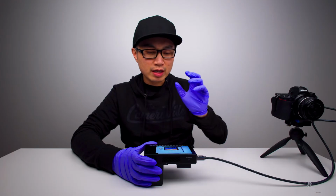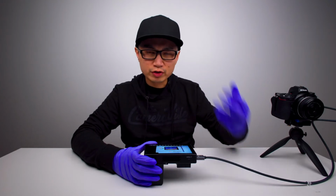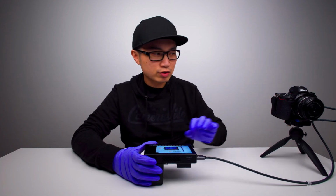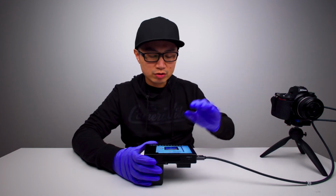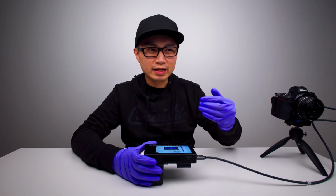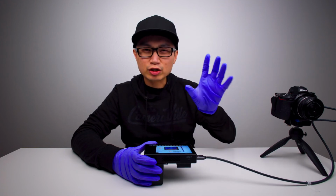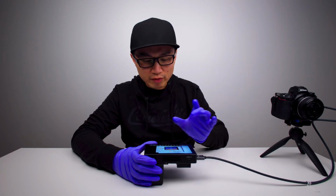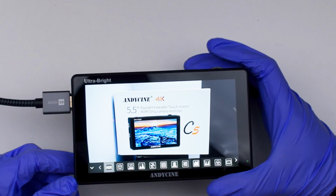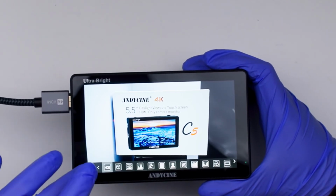It's a lot of assist features when you're getting into video, and this monitor offers you all those options. For a camera like the Z6 II, you don't get a lot of these features in the actual camera. So this will help you compose your shot and help you out in basically calibrating the actual exposure. And it's just very helpful tools in this whole small package of, what is it, 5.5 inches of monitor screen for $250. That is crazy. That's insane.